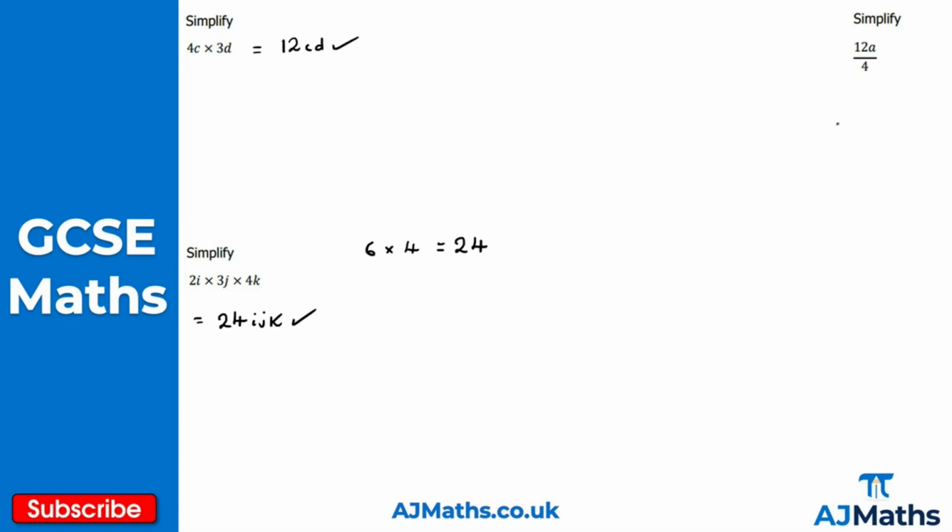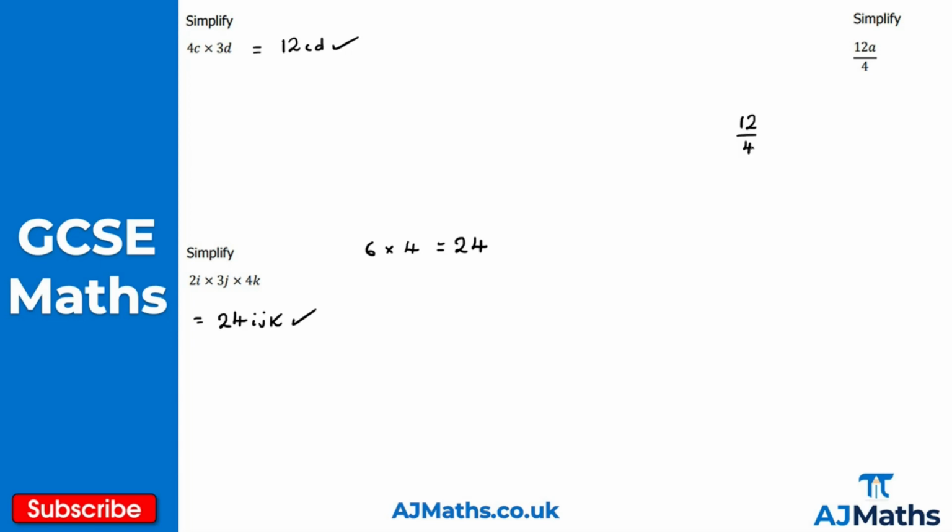And let's take a look at the idea now of division. So we're asked to simplify 12a divided by 4. And again, just like we've seen with addition, subtraction, and multiplication, we consider this now with the idea of the coefficients here. Now in my denominator, we just have a number. So there is technically no coefficient because we have no variable. But what I'm going to do here, I'm going to take the coefficient of a, this 12, and divide it by 4. Okay, so 12 divided by 4, that would be equal to 3.